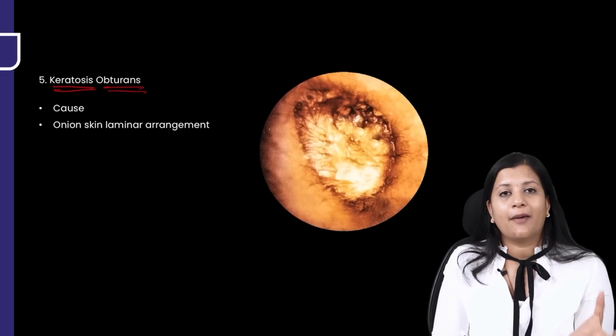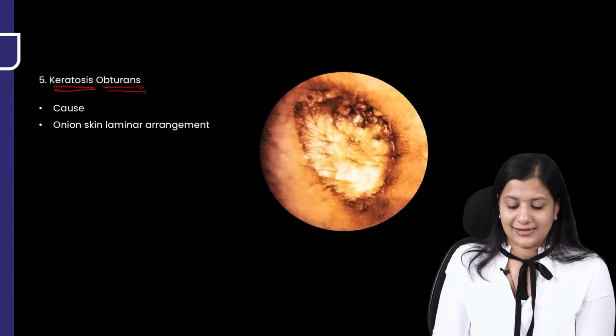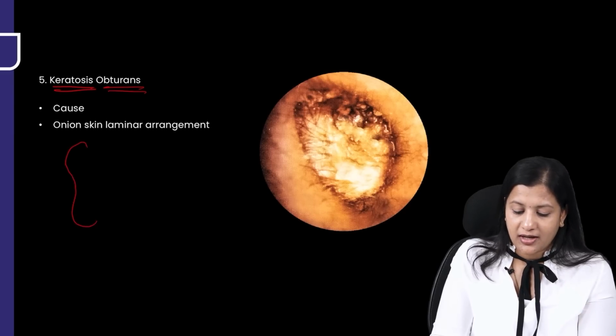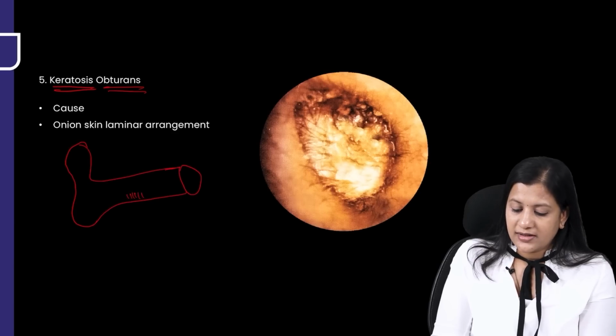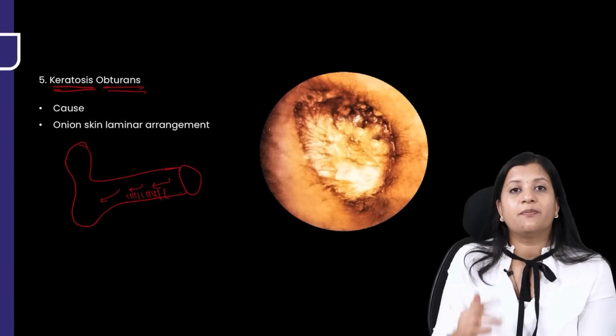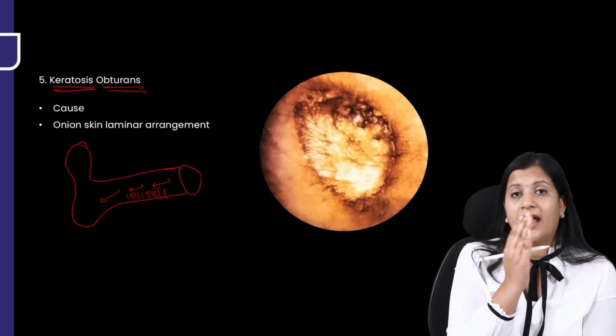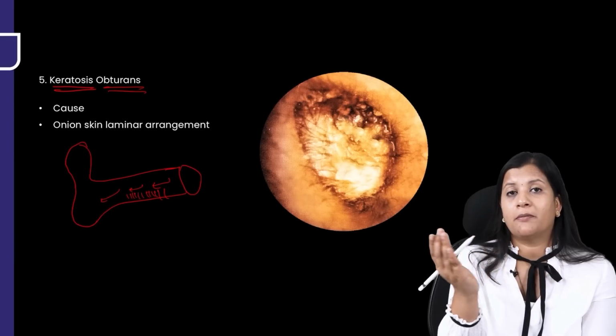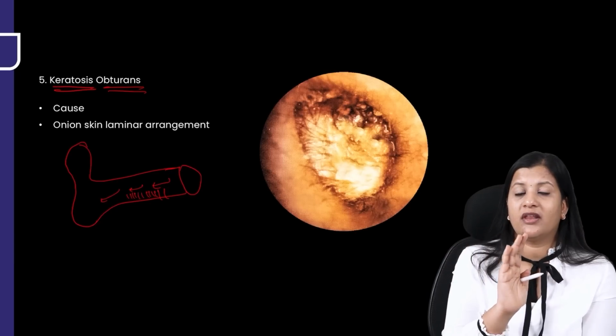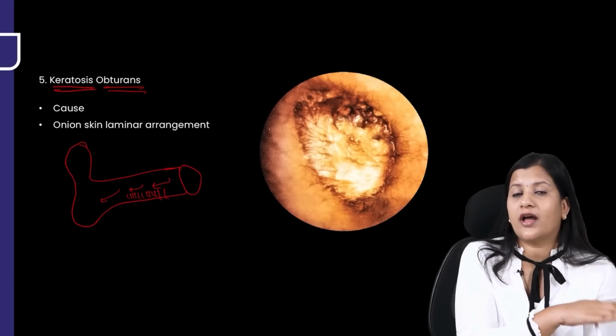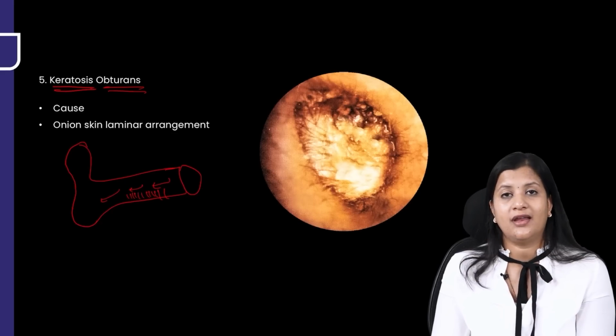Now, what is happening in this particular disease? Basically, we have in our external auditory canal small cilia. So, what does this cilia do? They will beat so that the squamous epithelium migrates outside. So, they beat so that the anterior and superior epithelium migrates towards the posterior and inferior side, and from there it is extruded out of the external auditory canal.